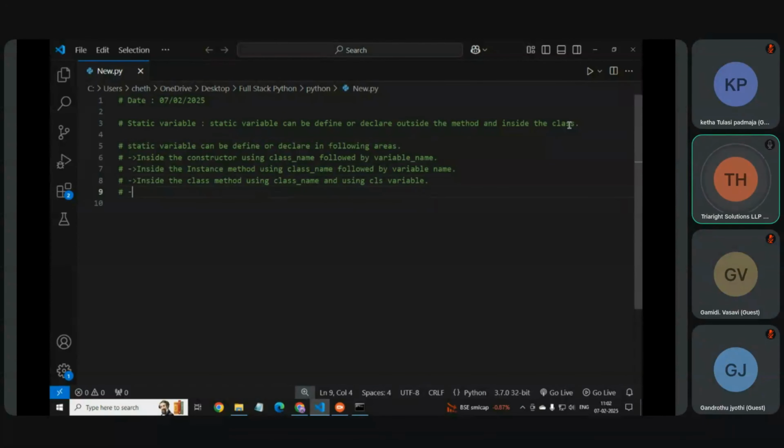So after this, inside the static method using class name followed by variable name.